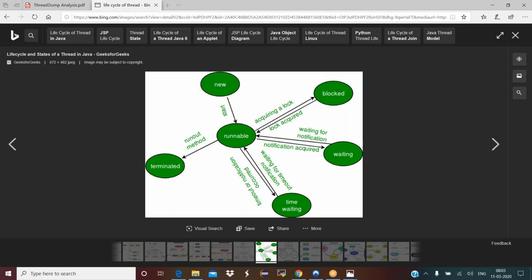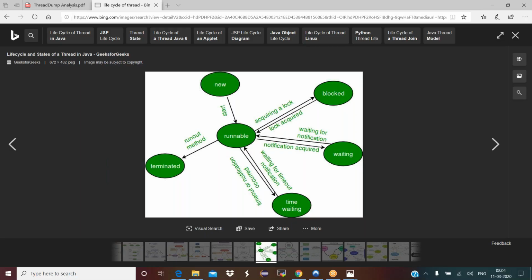The first step is always, you remember, if you want to take a thread dump, to know the Java process ID running on the server. Only if you know the Java process ID, you can simply take a thread dump by using a jstack command.